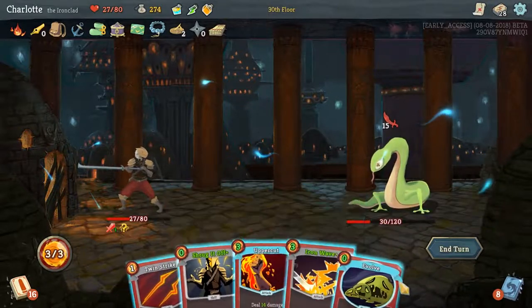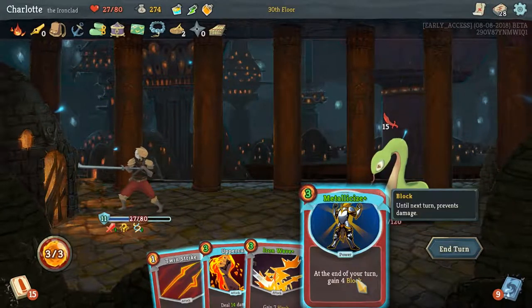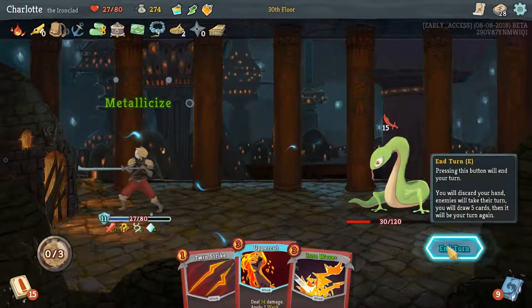Oh, God. Well, we may as well play Evolve. We may as well Shrug It Off. May as well decide which free cost card we want to play. I'm going to play this because we won't get hurt this turn with it. Okay.